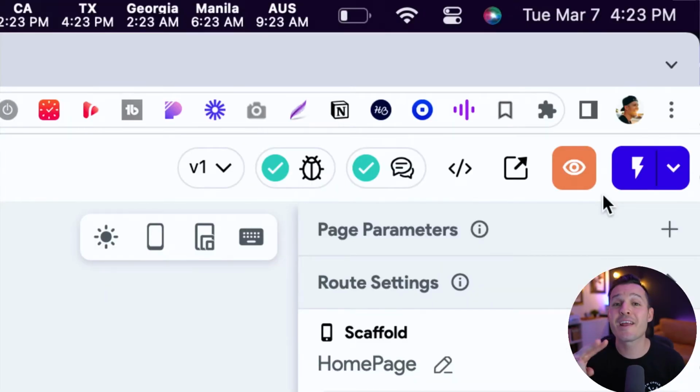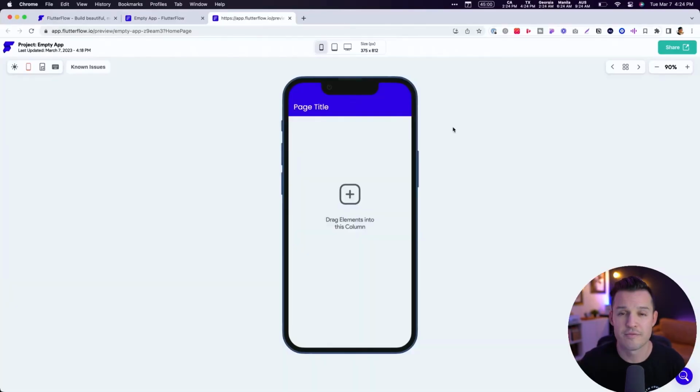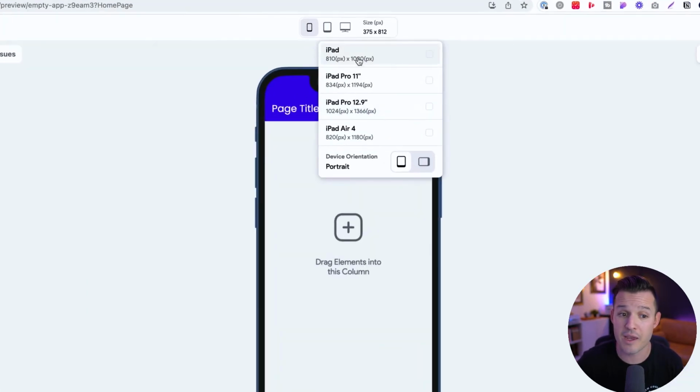And to the right of that, we have two very magical buttons. The first one of which allows you to preview your application just like that. FlutterFlow has loaded up a preview of our application. It has limited functionality here, so you might not see some animations or some tricky things. Very similar to Webflow, it's just showing you a basic preview of your application. You can see it here in mobile view. You can also click and find a tablet view of some kind if we want to view that.